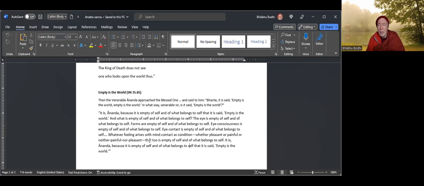The entire domain of visible forms, all colors and shapes, are not mine, not I, not myself, and not objects relating to a self, not the objects of a self.